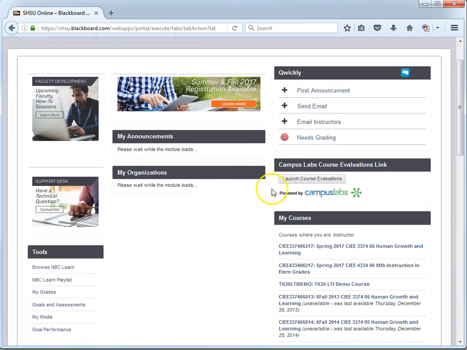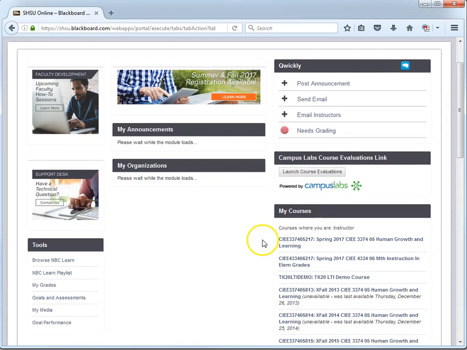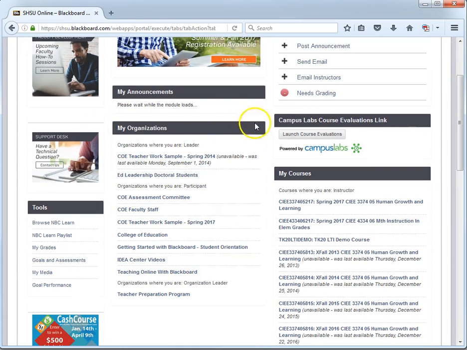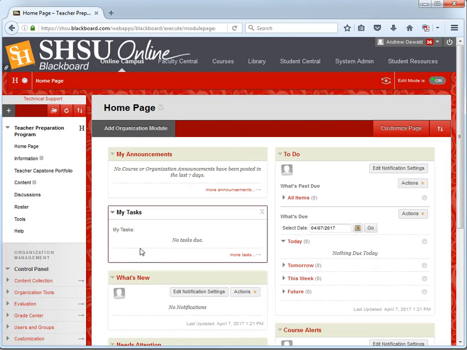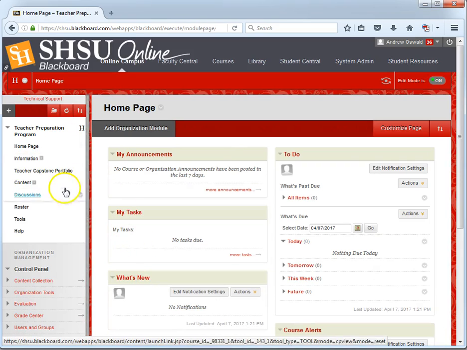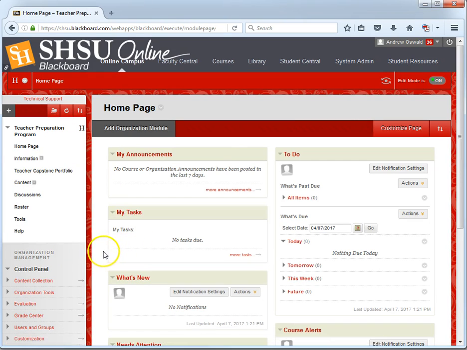And most of y'all are used to looking over here in your courses. The area you want to concentrate on for the Teacher Capstone portfolio is under My Organizations, in particular the Teacher Preparation Program. That's where you want to go. Okay, now this is going to look a lot like other Blackboard courses that you might be looking at.